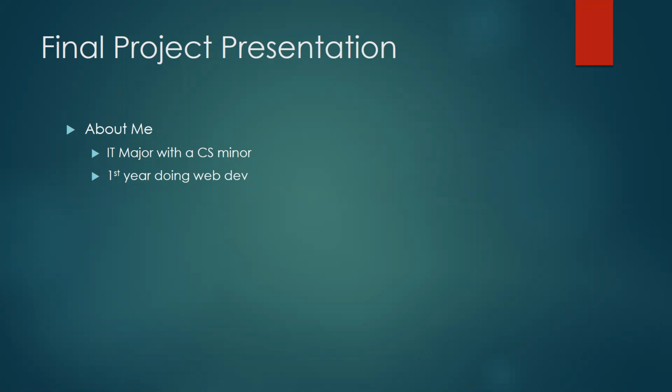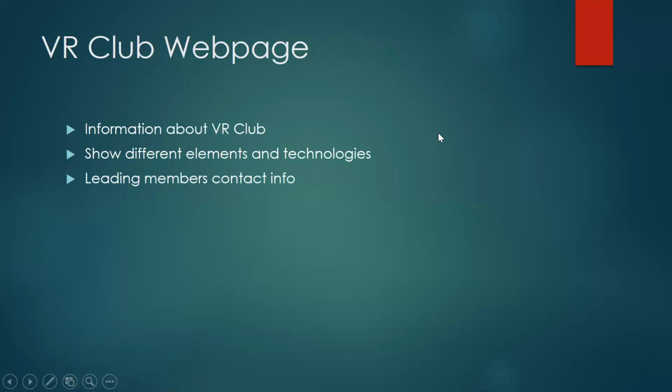A little bit about me. I am an IT major with a CS minor here at University of Missouri. I am a senior. This is my first year doing web dev, though I had one semester before, and this is my second semester in it. So that's a little bit about me.